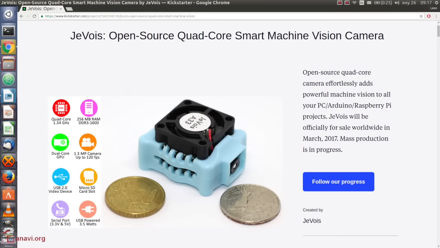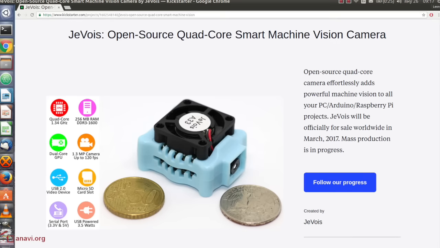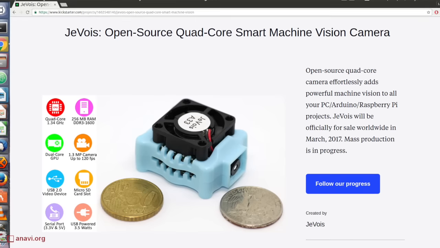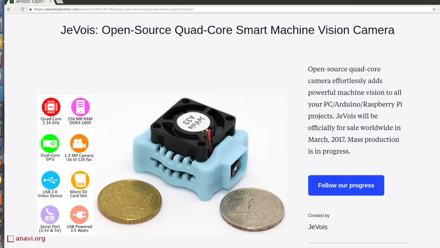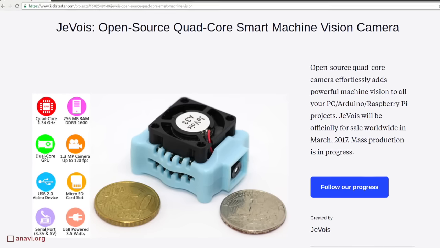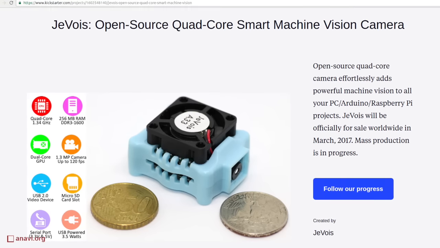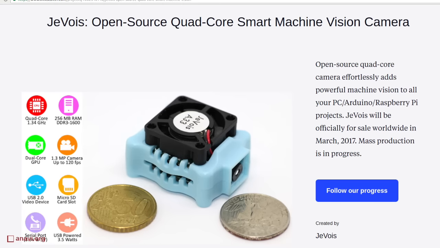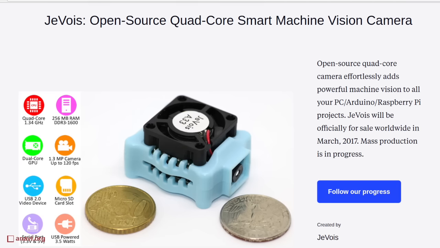In January, the project Jivois was successfully crowdfunded through Kickstarter. The contributors gathered more than $100,000 to make this project happen. Jivois comes from the French words meaning I see. This is a tiny self-contained package with video sensor, quad-core CPU, USB video, and a serial port. It is powered by a lot of open source software tools for image recognition, such as OpenCV. You can connect Jivois to your computer, Raspberry Pi, or even Arduino. The price starts at $49 and the crowdfunding has been very successful.